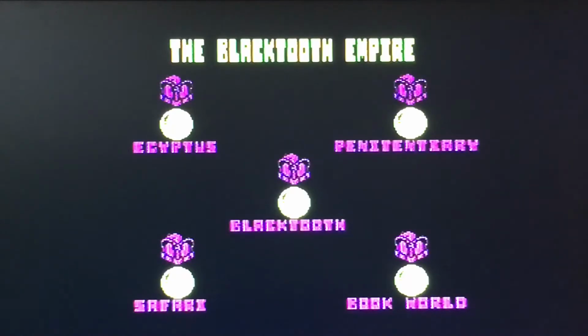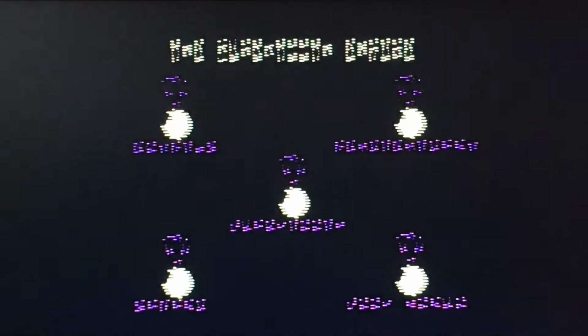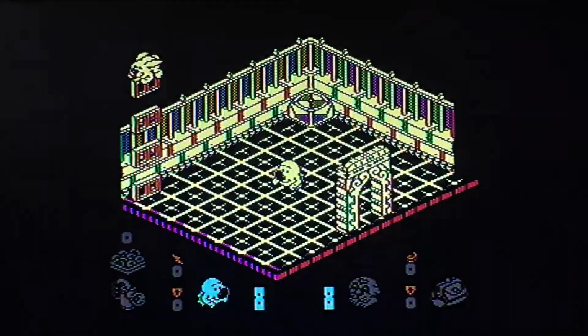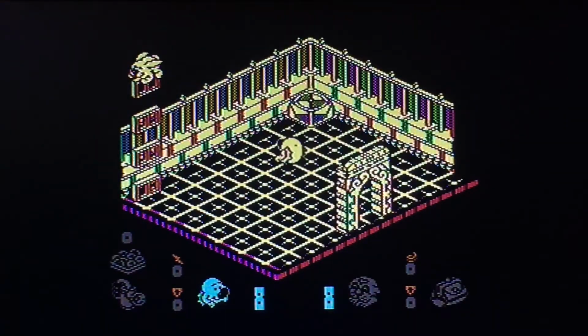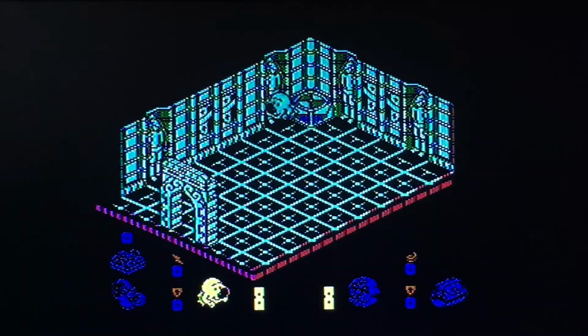So, reading the blurb, Head and Heels have been captured, separated and imprisoned in the castle headquarters of Blacktooth. Your job is to escape the castle and free the slave planet. You start the game playing Head, and by some stroke of luck, your captors have left a teleporter in your cell, which makes the initial escape fairly easy.